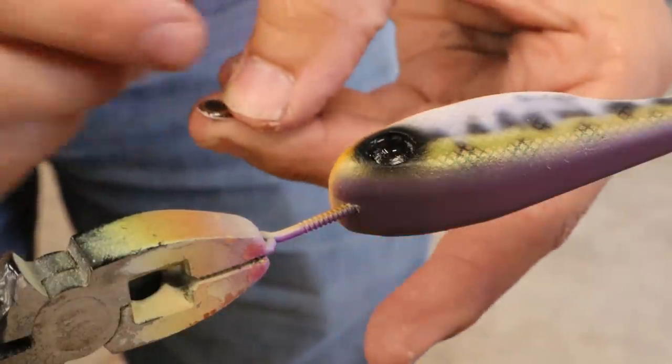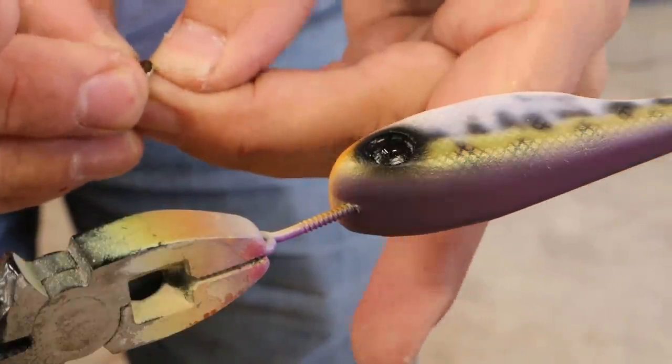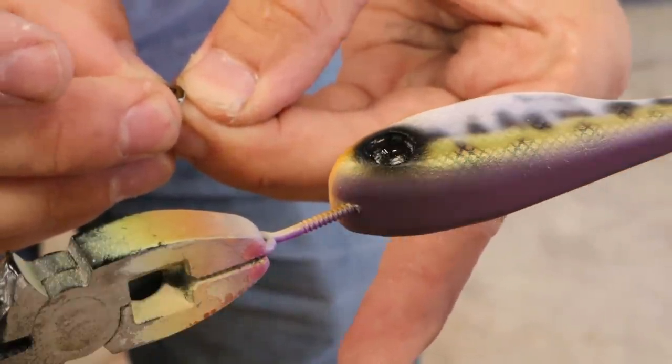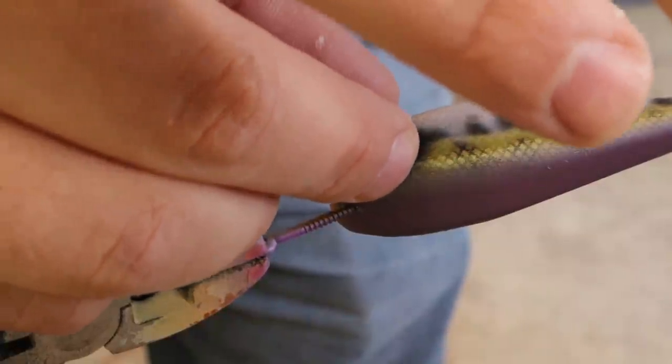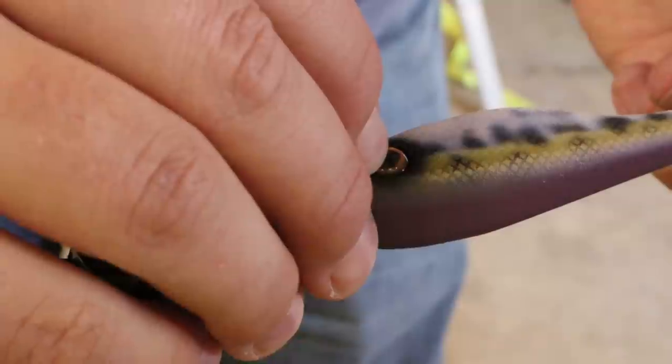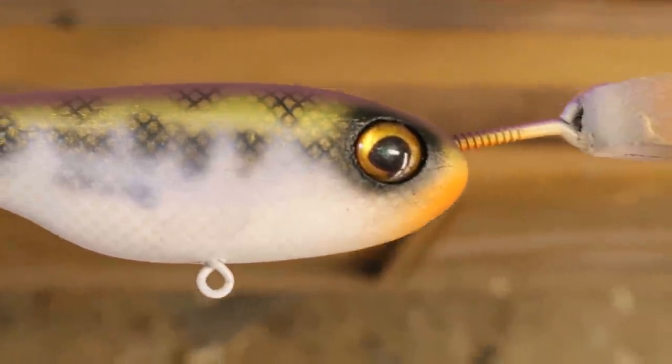It's just there's more space. Like, I like it when the pupil's lower. I might be putting it on backwards, but I'm gonna face the pointy part back just to have the pupil lower. Makes it look like the bait fish is looking down. I like that. Maybe I'm weird, I don't know. Really had to press that one in, but it's in. Looking delicious.